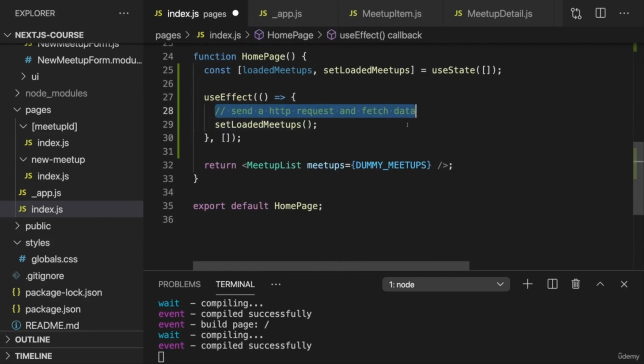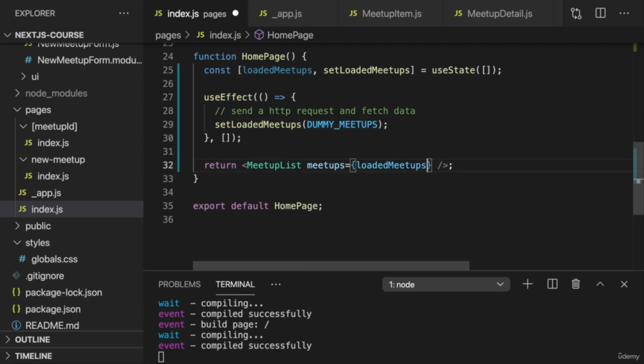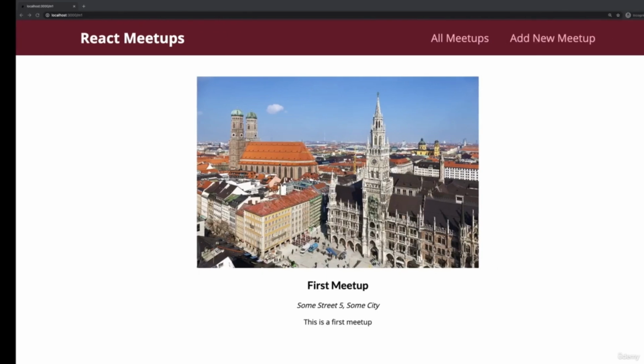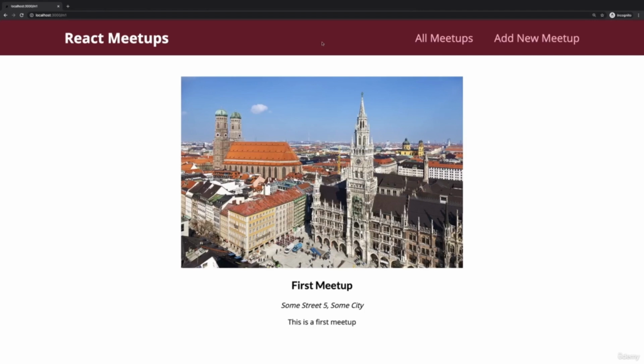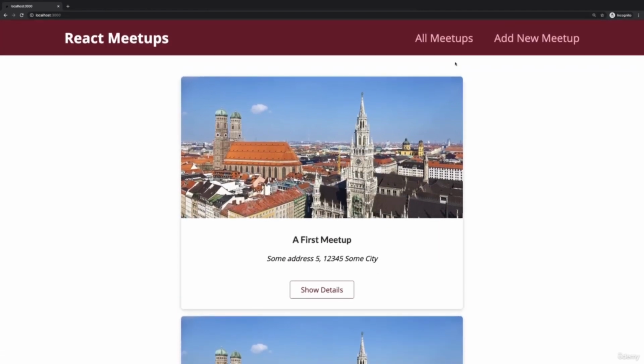So some promise completed here, and we got back the response. And now I set my dummy meetups as the loaded meetups. And here in the JSX code, we pass the loaded meetups, so our state, into meetup list. If we do all of that, if we visit the starting page with all the meetups, we don't see any difference there. When I reload, all the meetups are there right from the start, because we never really send an HTTP request.